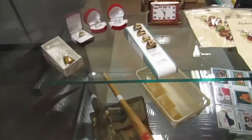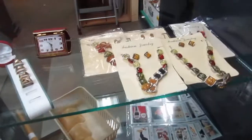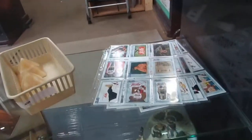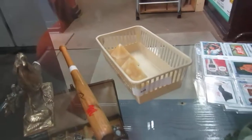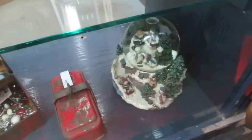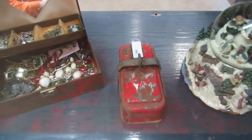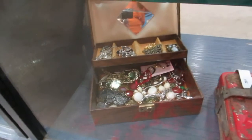We got some nice jewelry here — some men's rings, some women's rings, some fashion jewelry, some Pepsi cards. These are reprints. We have some pyramids, a baseball bat from the Trappers — it's signed, don't know by who. We got a bird, a snow globe, and this is like a safety light, I believe for a railroad or something like that. And then a jewelry box from an estate.